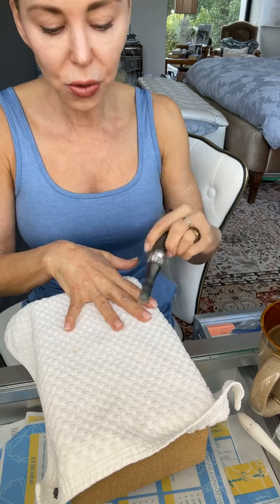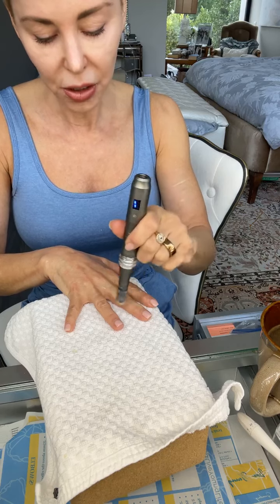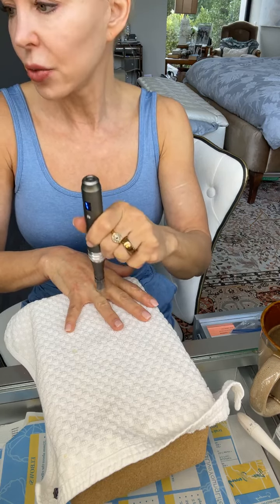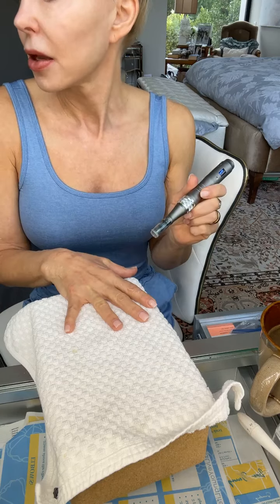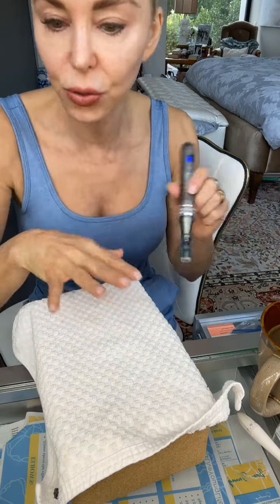But to be honest with you, we had that tragedy in our family at Thanksgiving. And before that, it was just like doing something every single day when you already do 30 minutes a day on skincare. It just got a little bit much, and I was using the precision laser on my hands, which is the really small one.